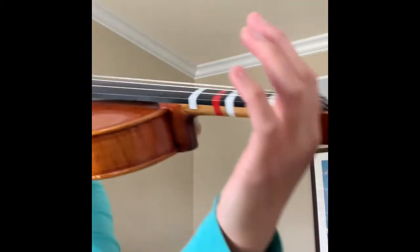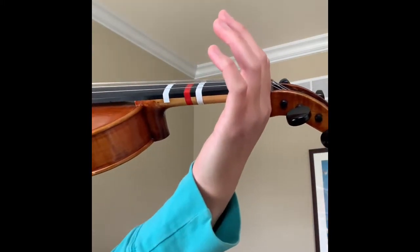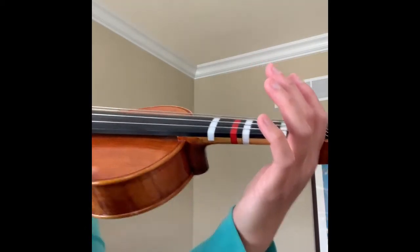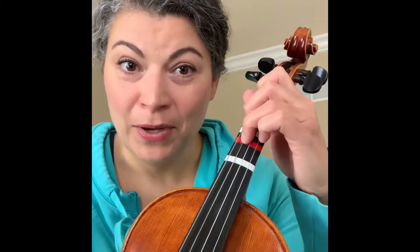The other part is that your wrist here is going to be straight — not in like this. We need some air right here. The palm of your hand is holding a lot of air right here. That's very important to have the air there to have the proper finger position, so that when you put your fingers down, everything is lined up the right way.